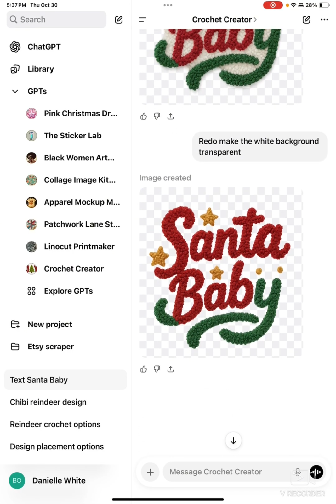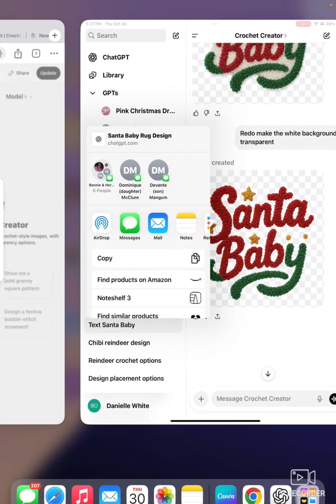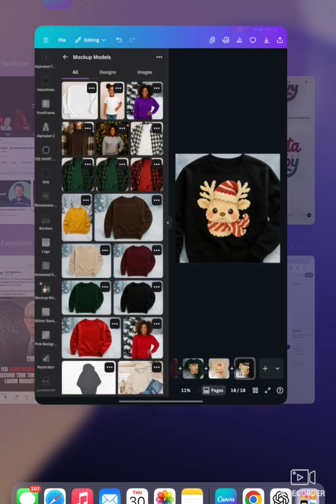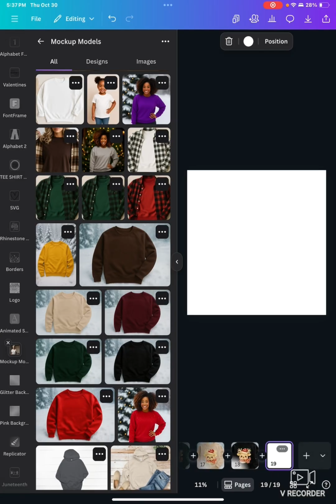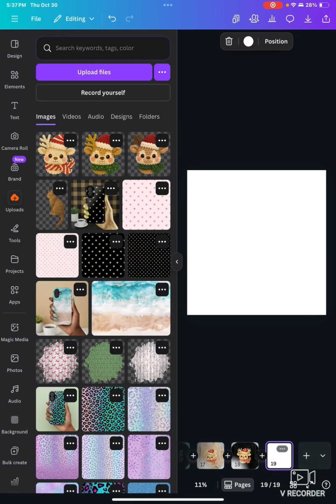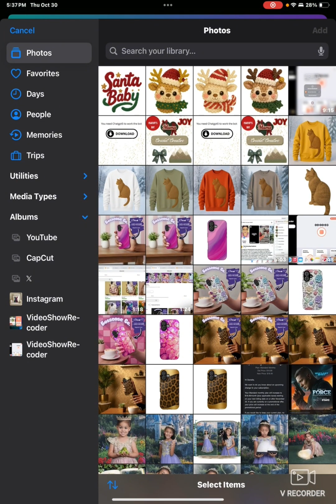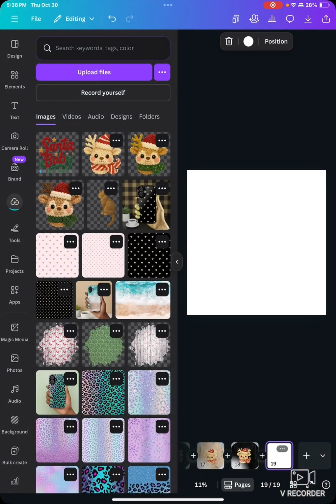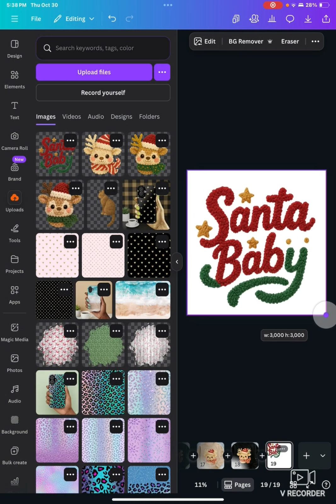I don't know why I keep hitting that when I'm on this tablet. All I gotta do is save it to photo. I do that every time I'm on this tablet. We're gonna use the same feed, that way I won't have so many different feeds on Canva. And we just gonna add Santa Baby.